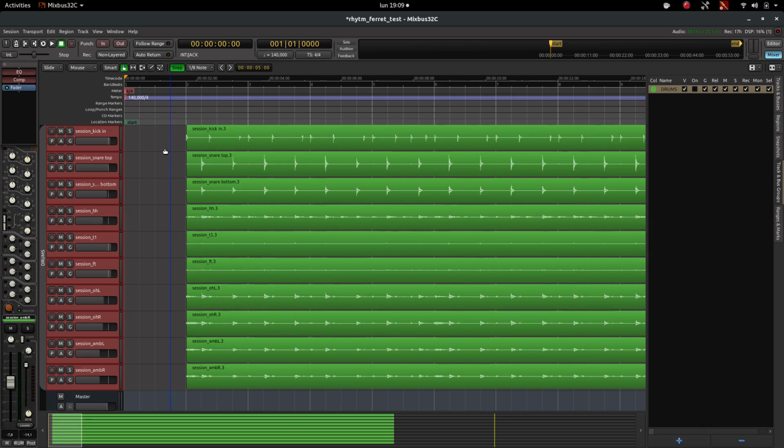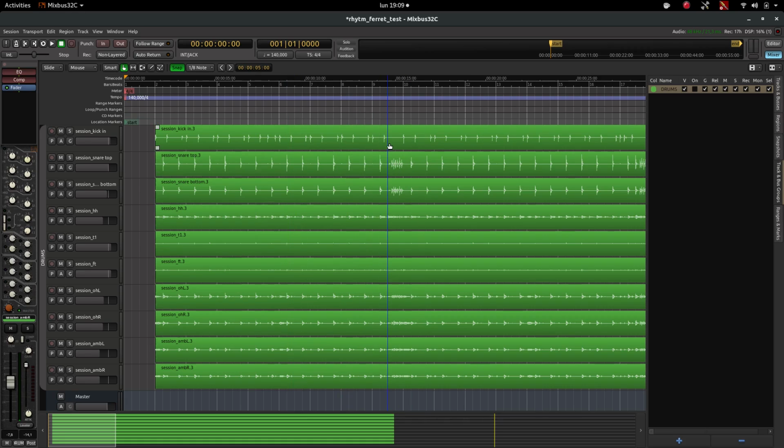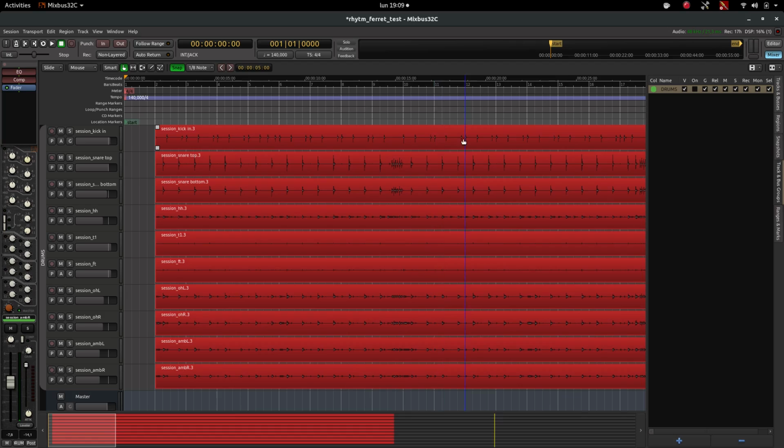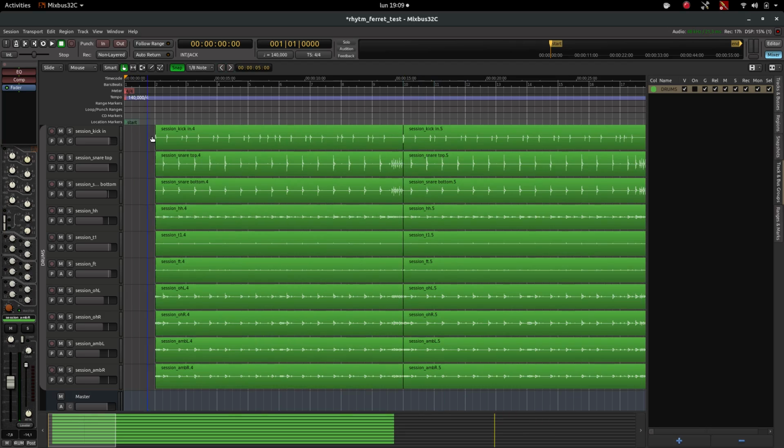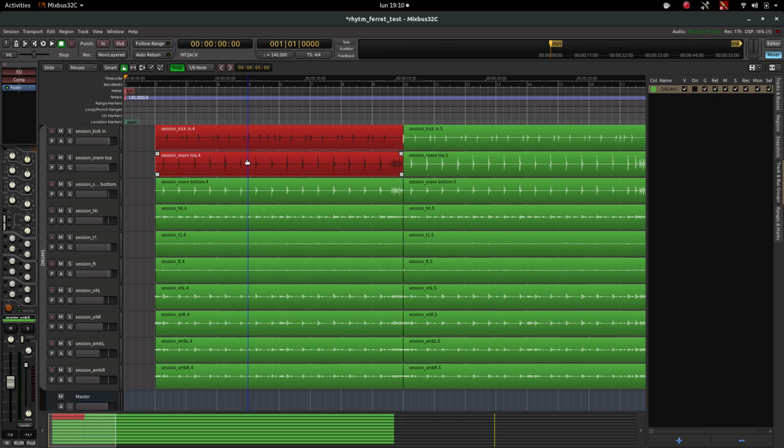Before we go on, I must say that Rhythm Ferret is not a perfect tool. It needs some implementation. In fact, if we work on the entire session, do the splits, the quantizing and stuff, for some design reason I think it will take a huge while, or the software could hang. So I suggest to work just on a small part of the song, and then I show you how to manage this. Then we will select the kick and snare tracks, because basically kick and snare just drive the beat.